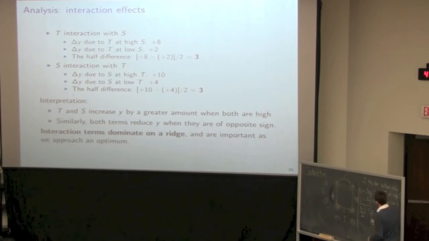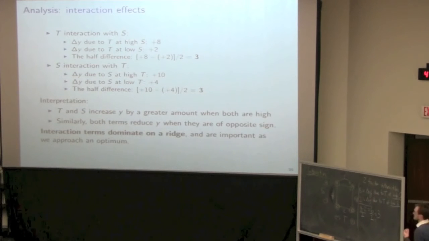If there were no difference between these two jumps on the top and bottom, let's say we had an 8 unit increase at the top and an 8 unit increase at the bottom, the difference, 8 minus 8, is 0, and we've got 0 interaction. So the moment those numbers are different from each other, we calculate the difference. The difference is always done from the higher point, so here with s, from high to low. We always calculate the difference in that order. So in this situation, 8 minus 2, the difference is 6 units. We don't report the full difference, we report half of it, so report it as 3.